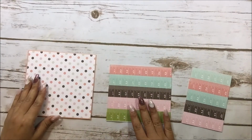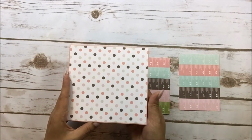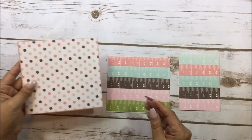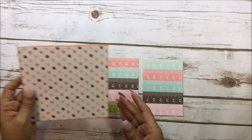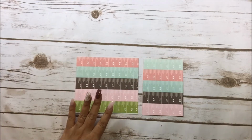Okay, so I've adhered my designer paper to my cardstock, so I added my paper to the top of my base, and I've already added my designer paper to my 2 pieces for my slider mechanism. So you can go ahead and put your card base to the side for right now, because we're going to focus on your slider mechanism.